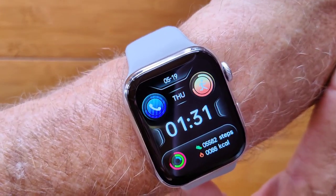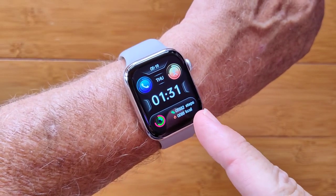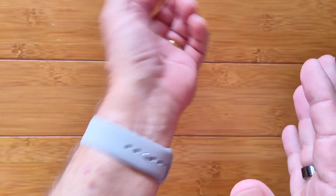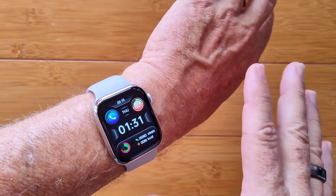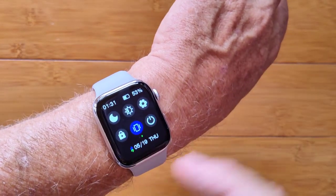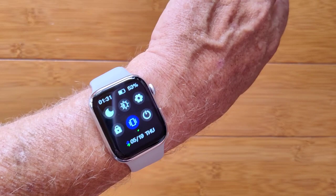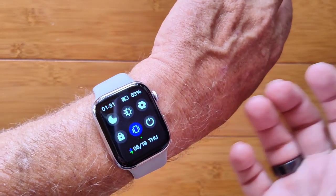This is the IWO CW27 MAX always-on time mode, and I mean always-on. There's a setting on this that it won't go off, which you don't find on many watches. You've got all kinds of configurations: do not disturb, brightness, your overall settings. You can lock the screen, which is nice so you don't accidentally touch it, vibration, and turn it off.